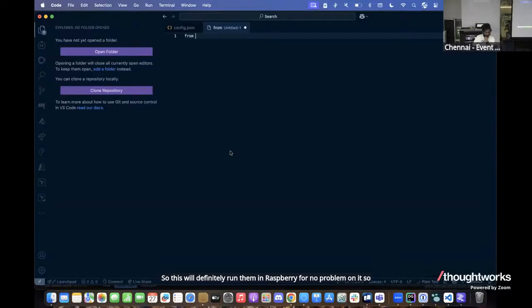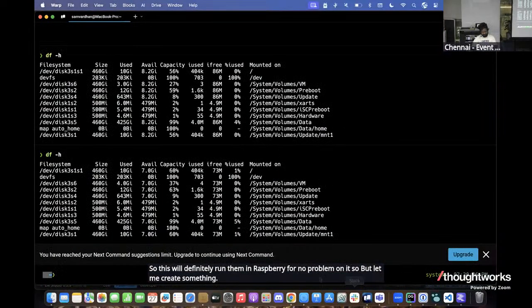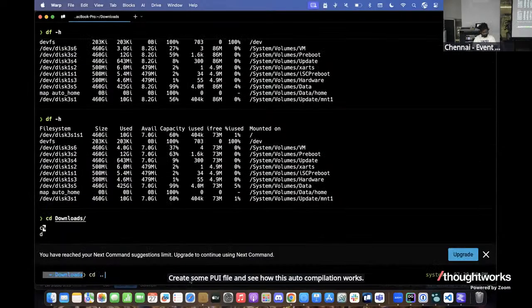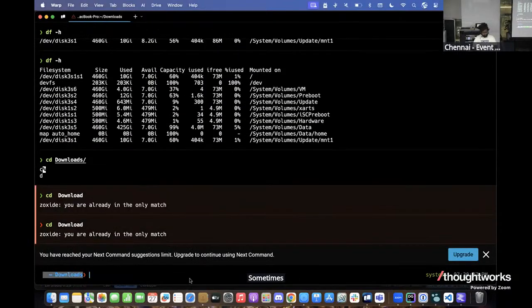But let me create something. Create some py file and see how this auto completion works. Downloads, and sometimes doesn't work. Okay.